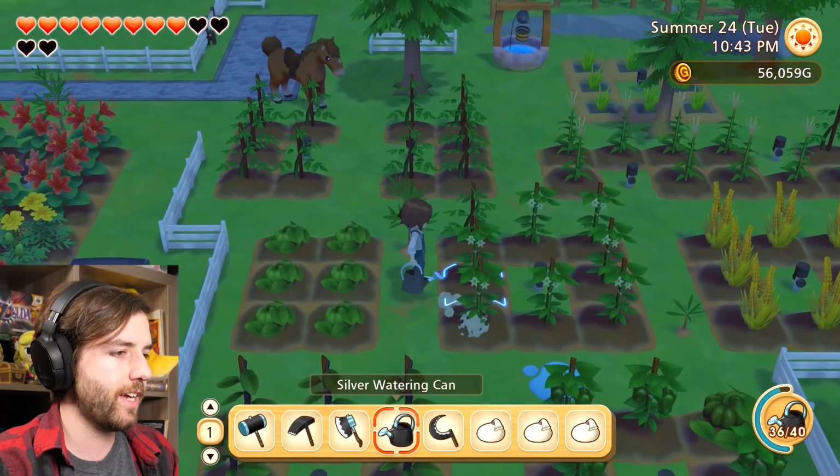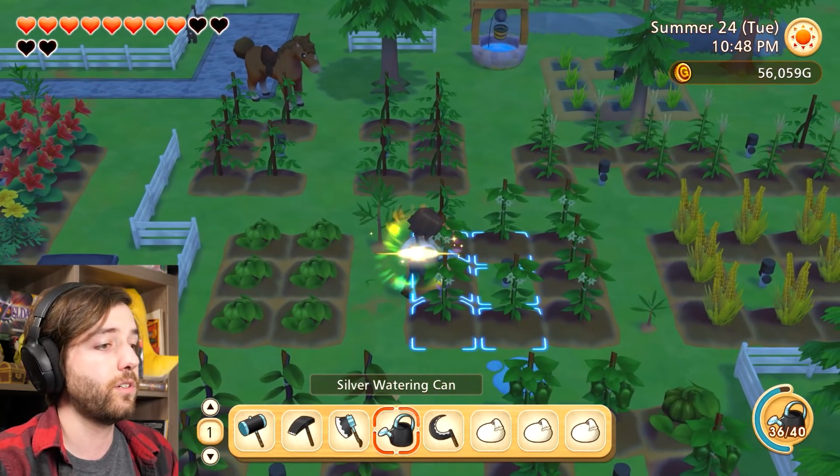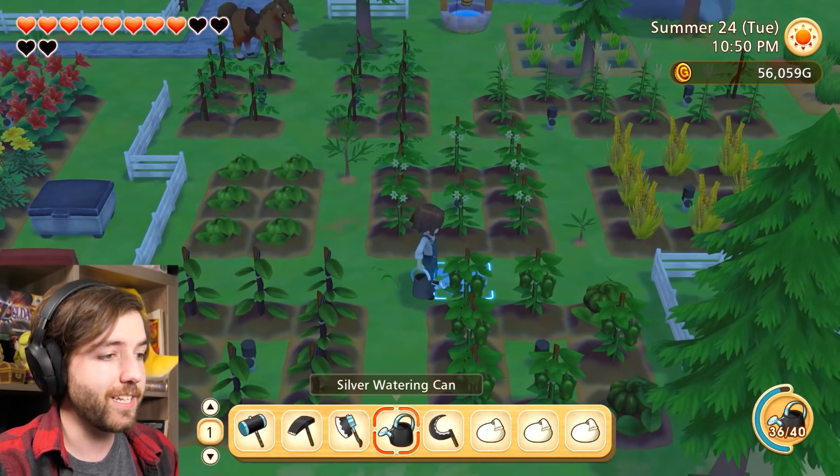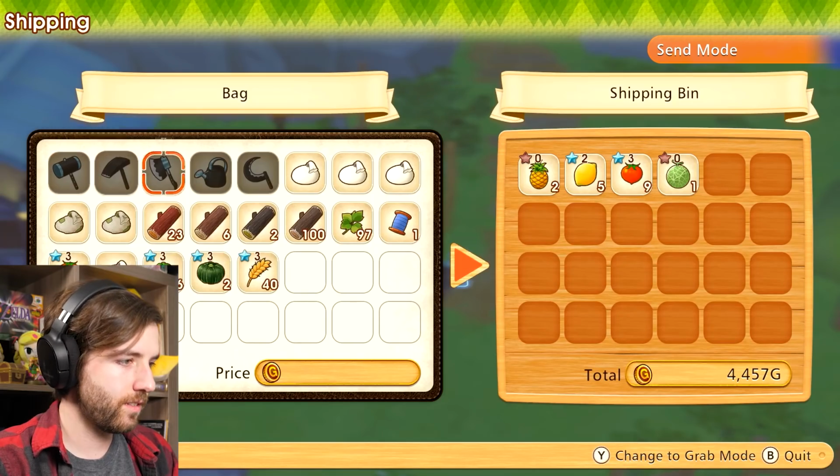Like my watering can, I think it waters up to like 9 different spots. Oh, 6 right now, which is still great, but it takes time, it takes energy, you have to refill the watering can. All right, let's go cash in.